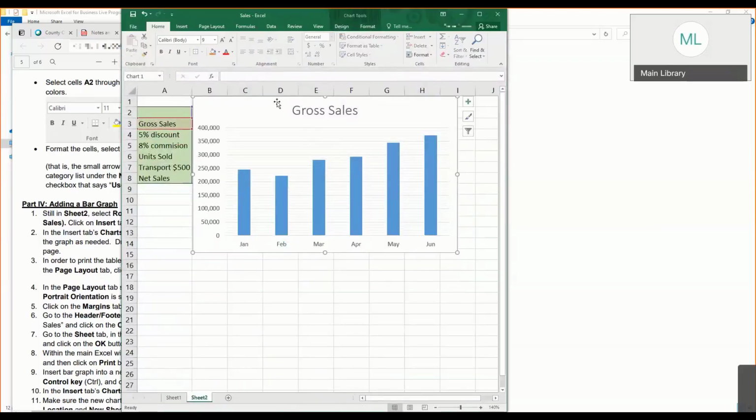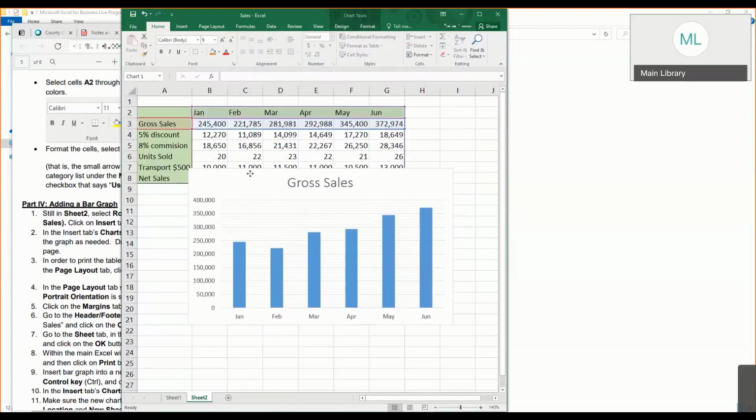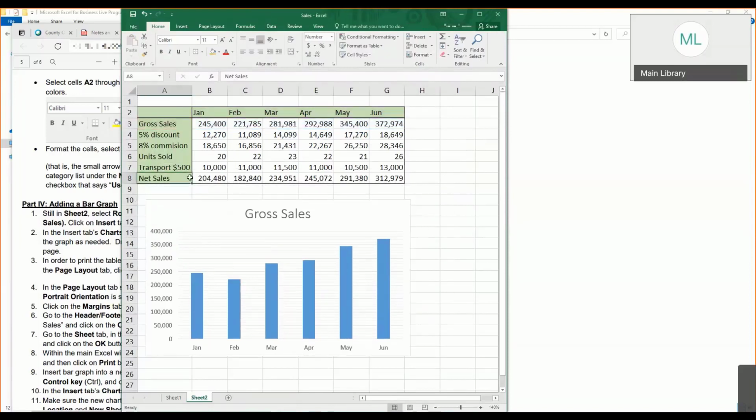So if I left click on the chart and drag it, and you'll see it has those four-sided arrows, and I bring it below, then people can see the table that had all the data in it, and also see this new bar graph I created. So it's got the table with the data that helped to create the gross sales bar graph. And so you can see the sales went down in February and then got a little bit better in March and April and then kind of improved from there.